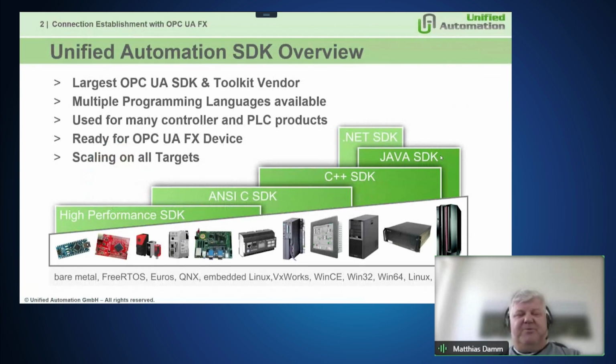Unified Automation, maybe you know UA Expert, which you use when you want to test some OPC UA clients, but we are mainly known as an SDK vendor. So we provide development libraries for OPC UA, scaling from sensor level devices up to enterprise cloud applications, having different SDKs for the different levels and scaling.